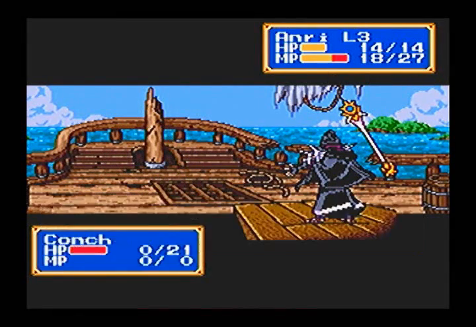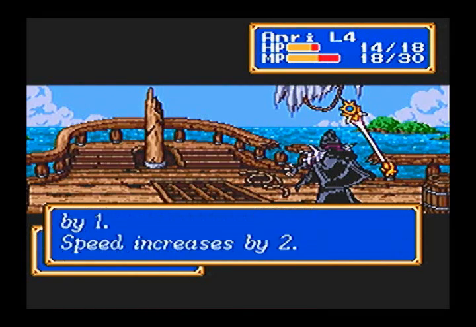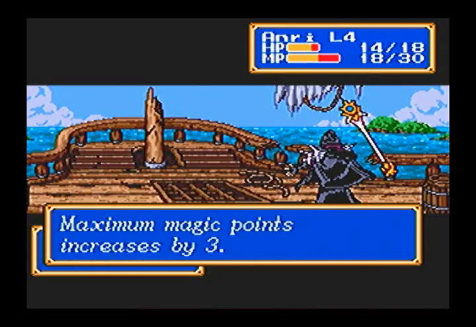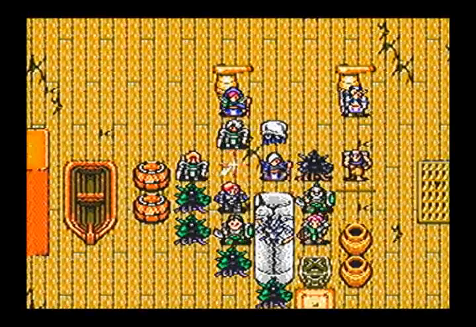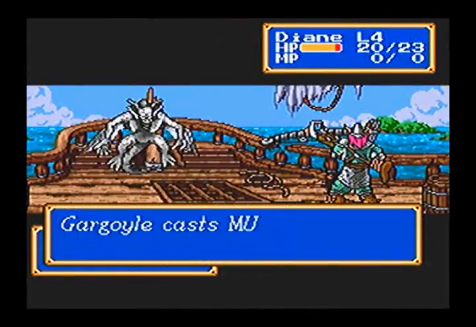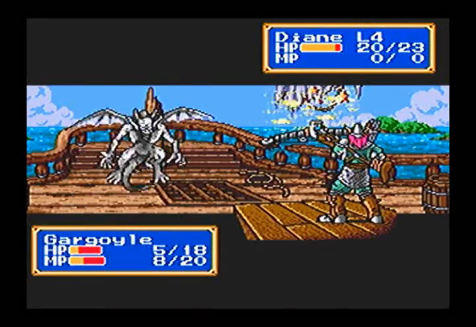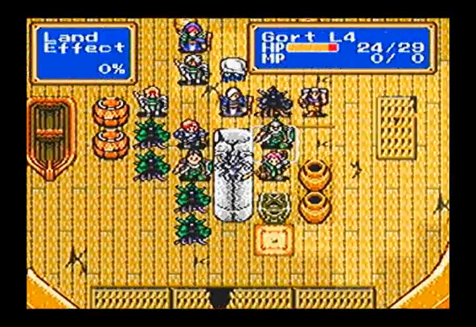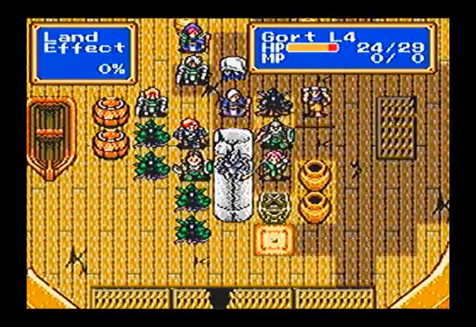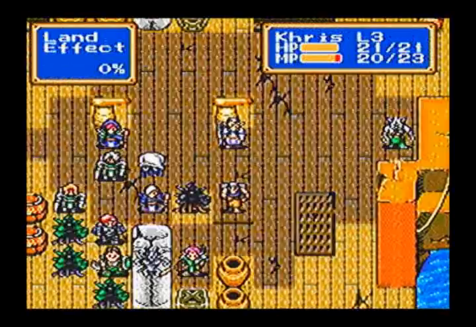But this is actually not a bad fight to try to gain some levels off of and learn this Bolt. So that's the third elemental based spell that you get, which is Bolt, and it is the strongest. It costs the most, but it is the strongest elemental spell that you can get out of all of the elemental spells that you get in the game. It is by far the best.